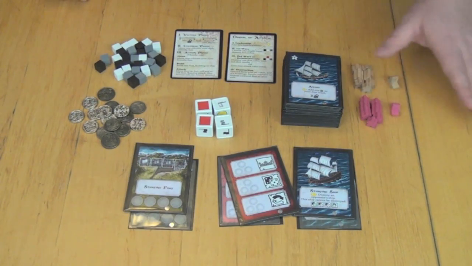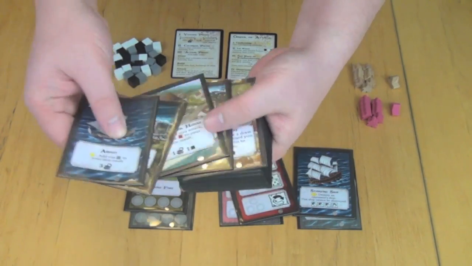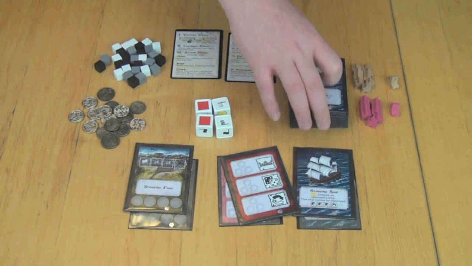And then you have your colonists that each player will have. In addition, you're going to have a deck of cards that is going to be more ships with different abilities, more forts, and some buildings that will provide you an ability when you build them behind your fort. So real quick, why don't I set up the game and we'll show you how it plays.